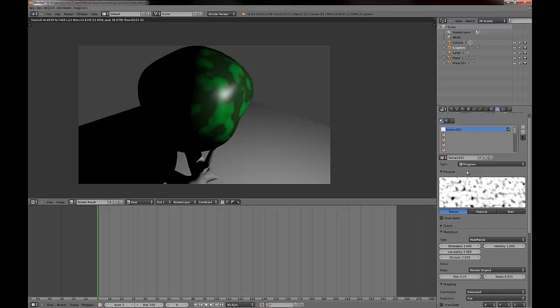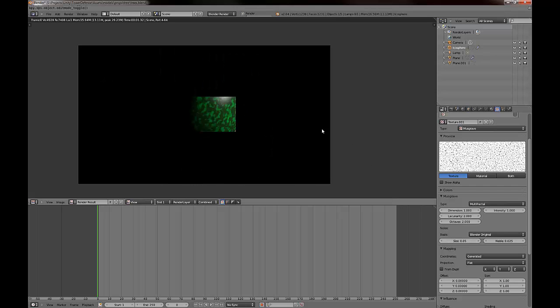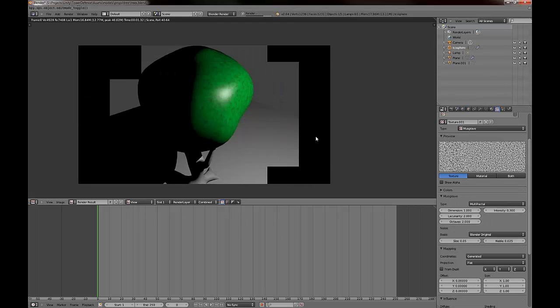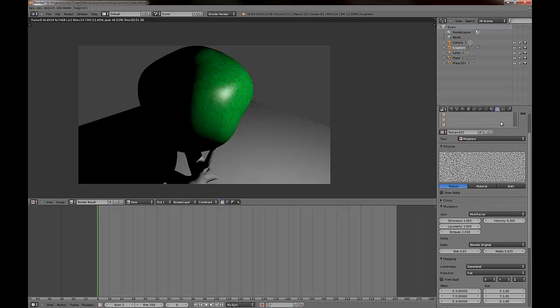That's kind of what we want, but the dark green is too big and too large. I'll just reduce the size of it so it's smaller. Hit F12, it's a bit smaller, but we don't want it to be so heavy, so we'll reduce the intensity, and that's more like what I want. Yeah, that's pretty decent.